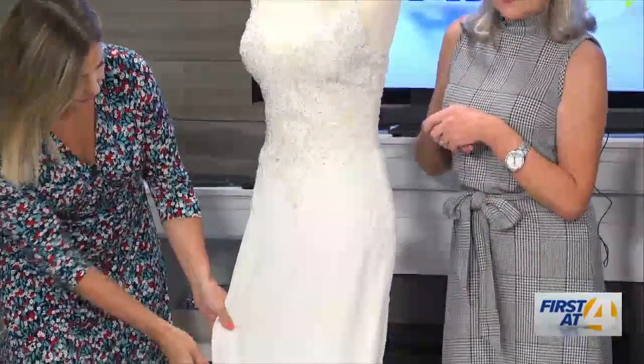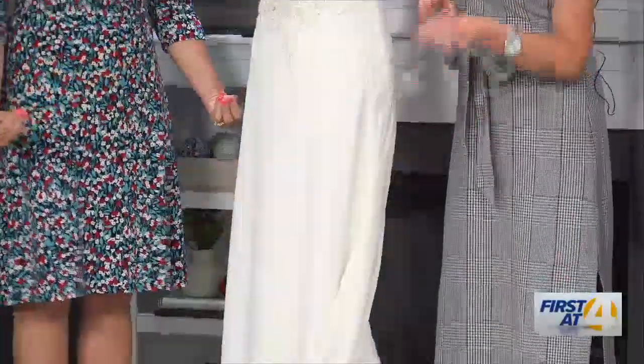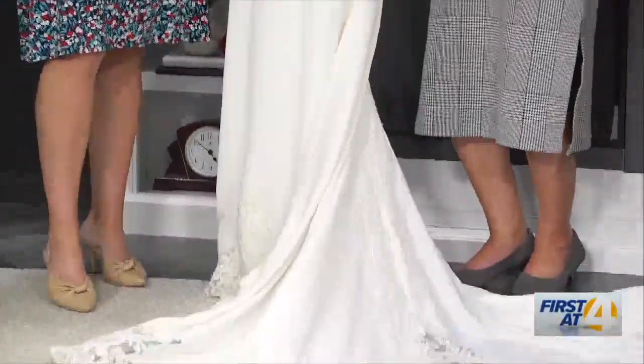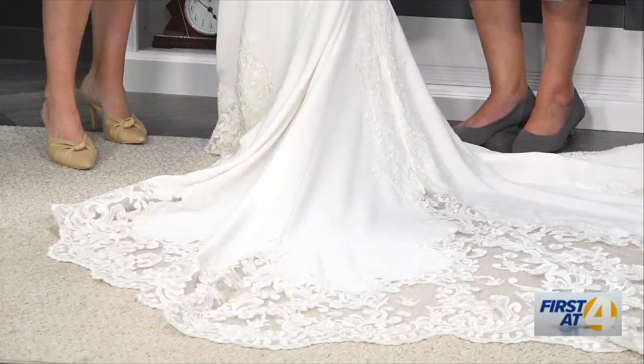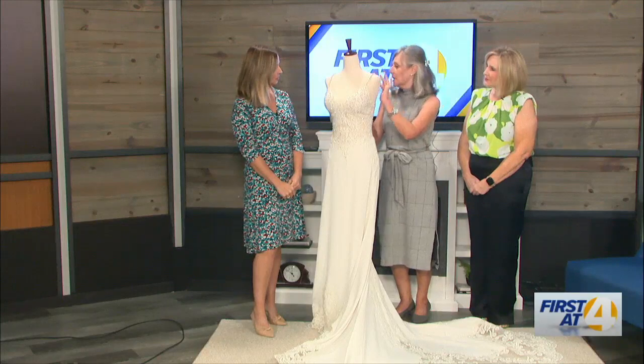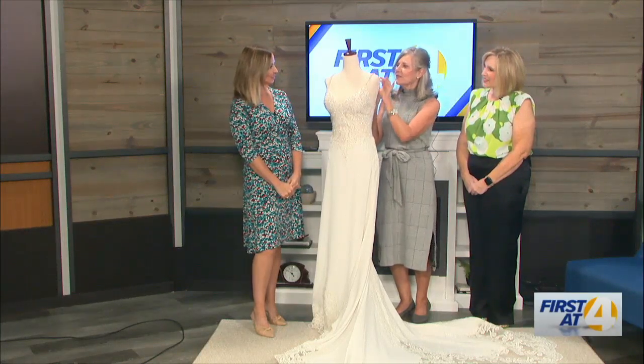I love this material. That's crepe. Crepe is a super popular look and feel. It hangs beautifully. It's very forgiving. It also has a little bit of stretch, so comfort for a bride who wants comfort. And I love the straps too — I love the detail on the straps. It's not just your mom's old spaghetti strap. Lots of detail even on this little bit of material.